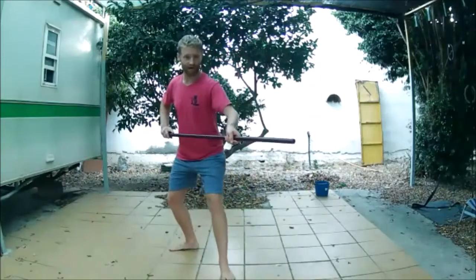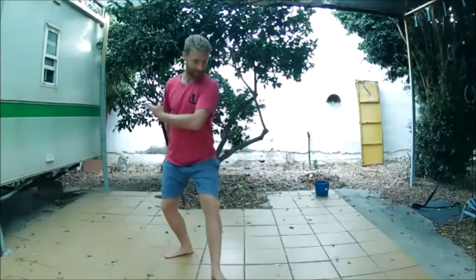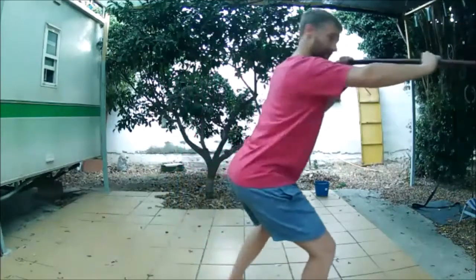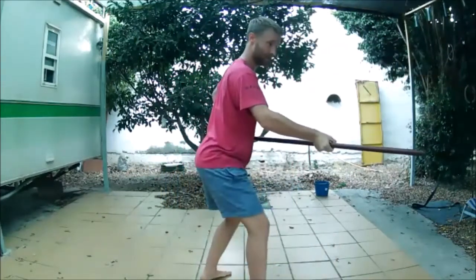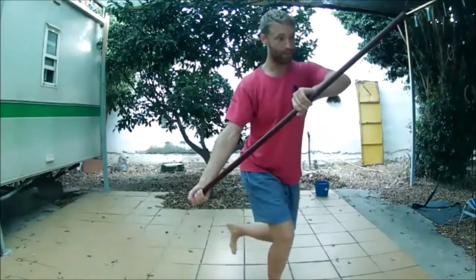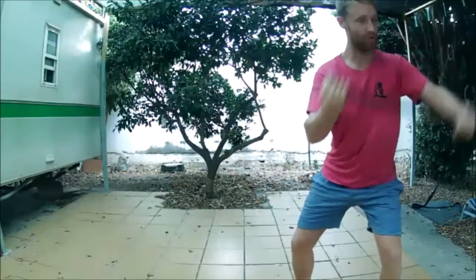Good. And then one slight variation on this, coming back, coming through to here. This is the one we're using the 13, so coming forward, blocking, and then thrusting through. You can also do this on both sides. So thrust through, roll back, come forward, block, and then press through. Just move nice and slow.